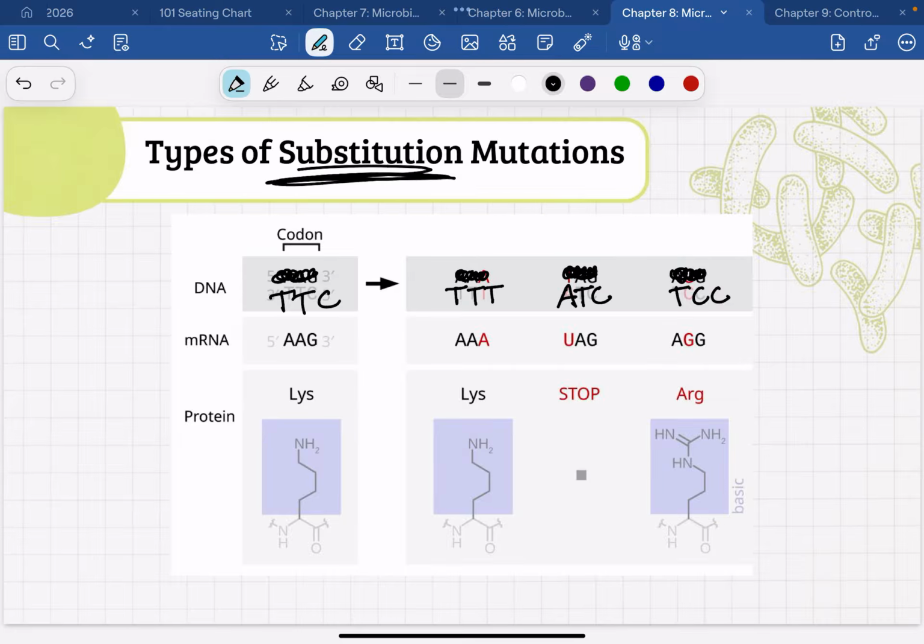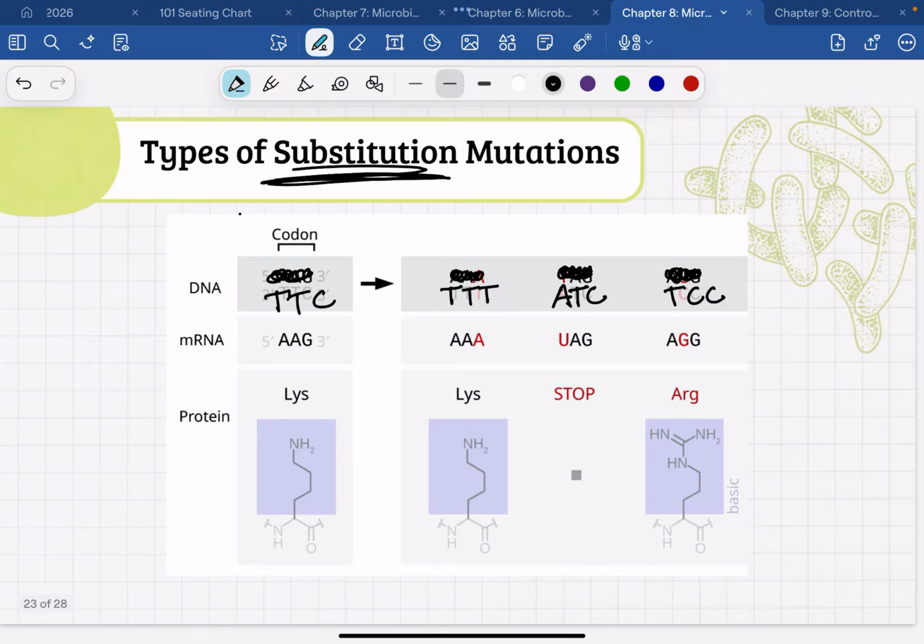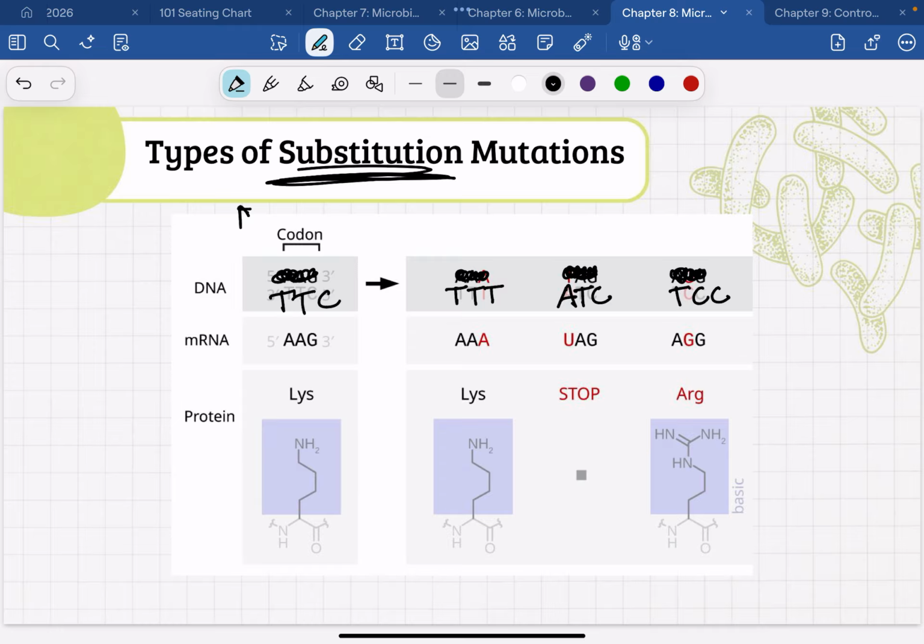Okay. All right, so what we're looking at here, over here on the left, is what we call the wild type DNA. Okay, and wild type just means normal. Wild type is just scientist speak for normal. What you would expect to be in the wild. What most organisms of that species have as their DNA. Okay, and obviously we're just looking at a teeny tiny little chunk here to demonstrate what happens.